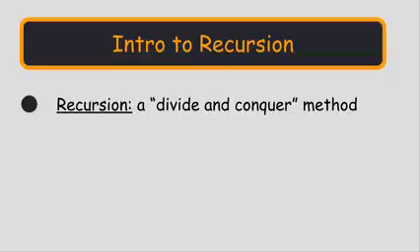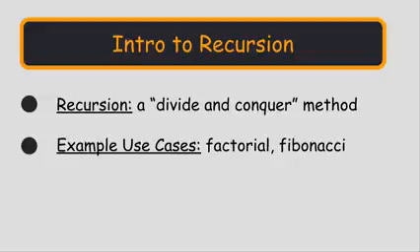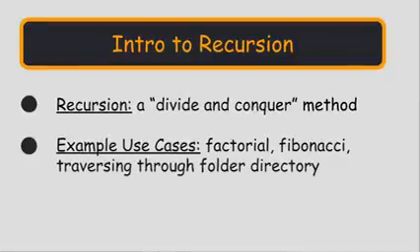In a nutshell, recursion is a divide and conquer method for solving certain kinds of problems. In this tutorial, we will use recursion to perform simple calculations, such as computing n factorial. We will also use recursion to compute the nth term of the Fibonacci sequence. In real-world applications, recursion is used for tasks like traversing through file directories.